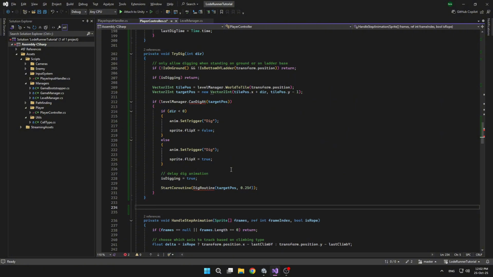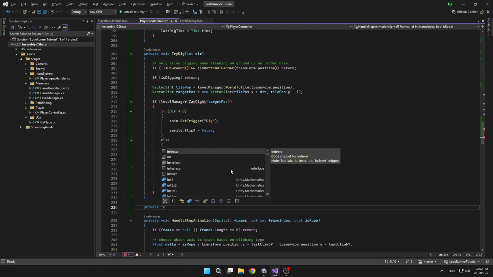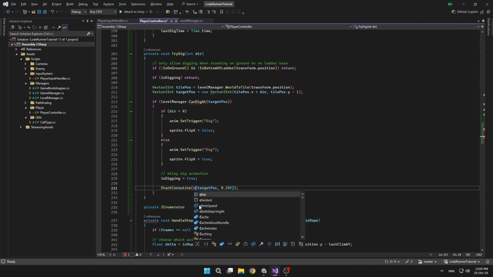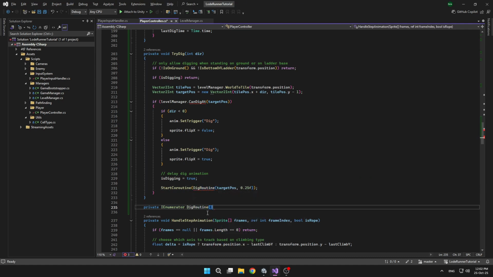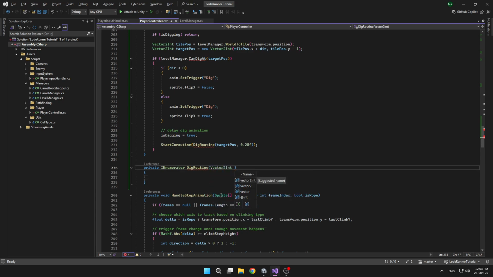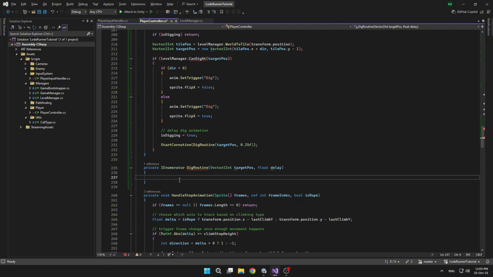We will create a coroutine called digRoutine that accepts target position and the delay as its parameters. In our coroutine, we wait for the delay.